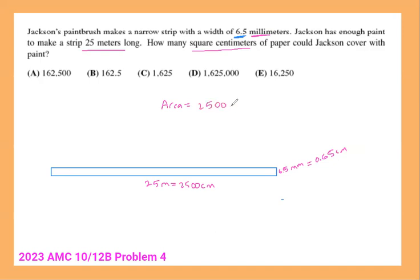So 2500 times 0.65, which is not too bad, because if you have two zeros and two digits after the decimal point, multiplying 100 by 0.65 is just 65 times 25. You can write it this way. 25 multiplied by 4 is 100. So I can write this as 25 times 64 plus 25 times 1, to make 65 25s. And 64 is 16 times 4, so 4 multiplied by 25 is 100, giving 1600, and then plus 25. So it looks like the answer is C. I hope that makes sense. It's just the conversion between those units.